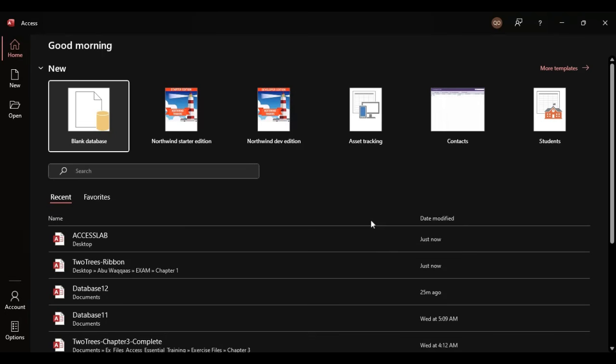So in today's class, we are going to be learning how to import data into Microsoft Access. We are going to be learning two types: loading Microsoft Access data into our Access, and also loading a Microsoft Excel file.